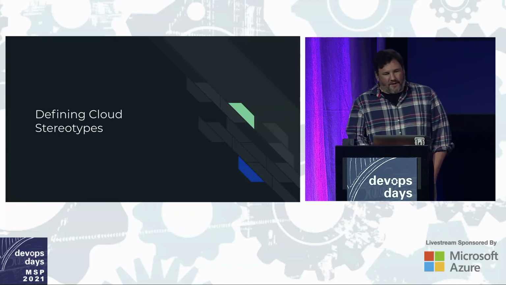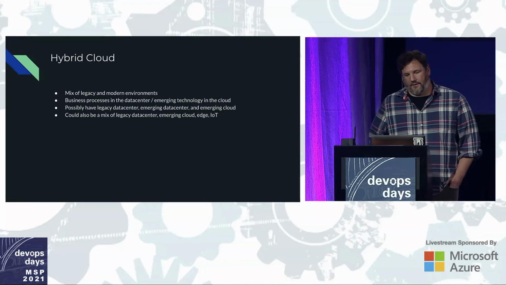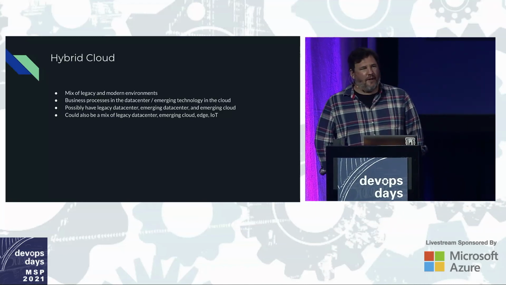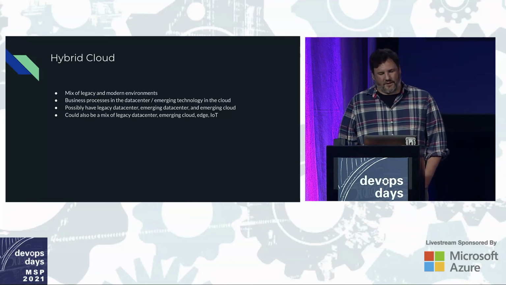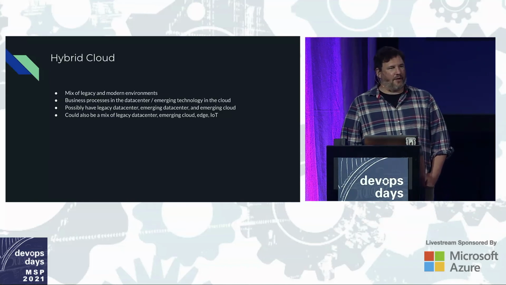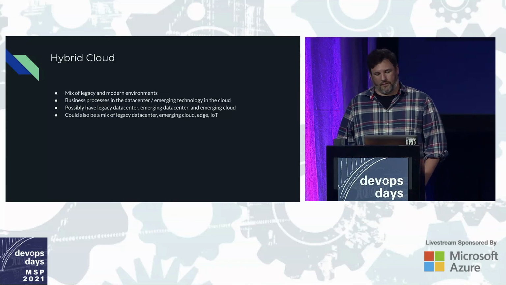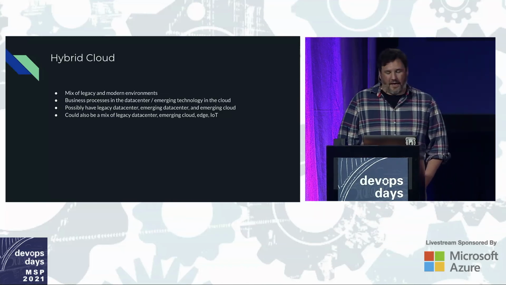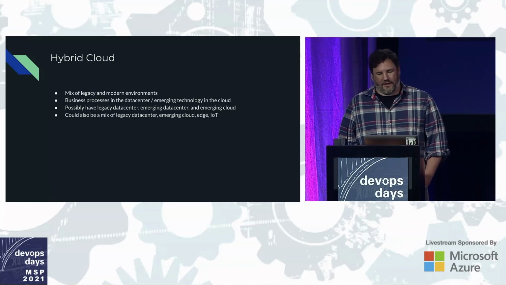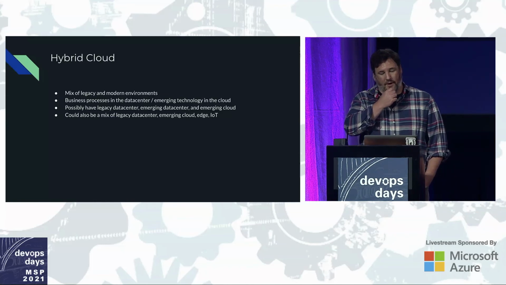Okay, so let's define cloud stereotypes and add a little bit of nomenclature around some of the terminology. And actually, before we even talk about multi-cloud, I'm going to end on multi-cloud, but I want to start by talking about hybrid cloud, because I suspect that for most enterprises that are not yet talking about multi-cloud, this is probably the world that you live in. And I define hybrid cloud as something of a mix of legacy and modern environments.